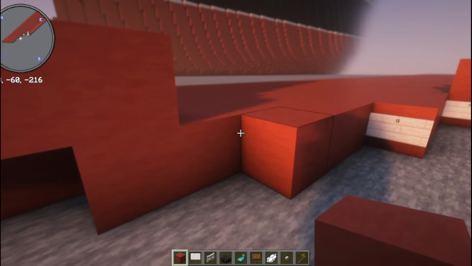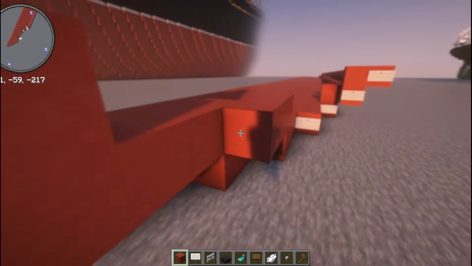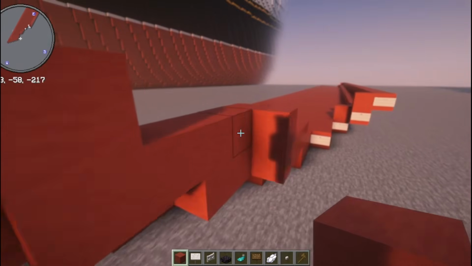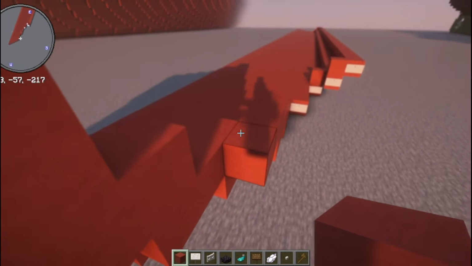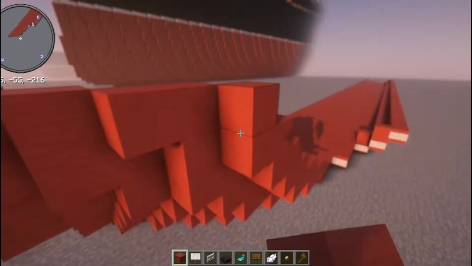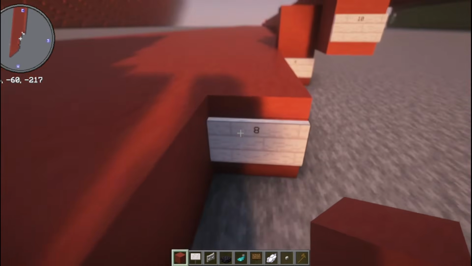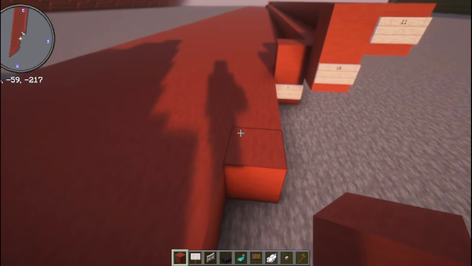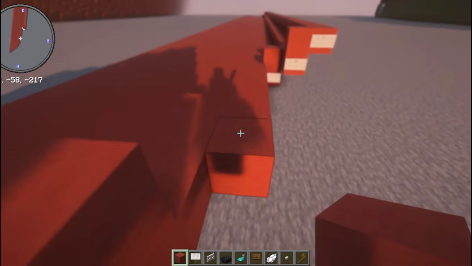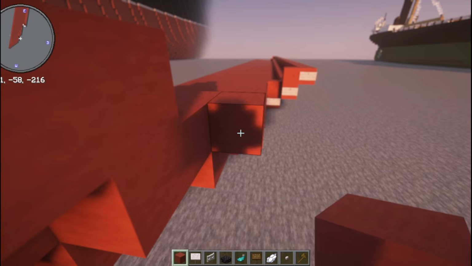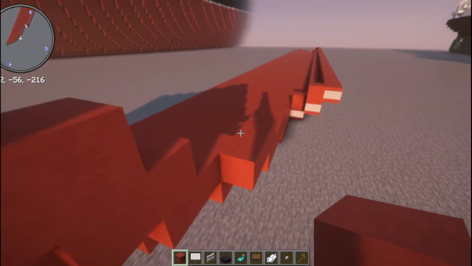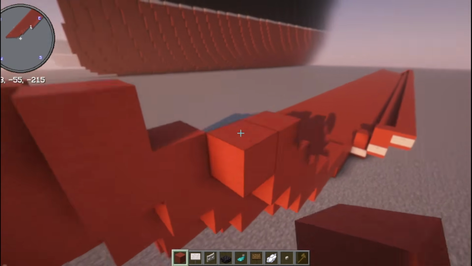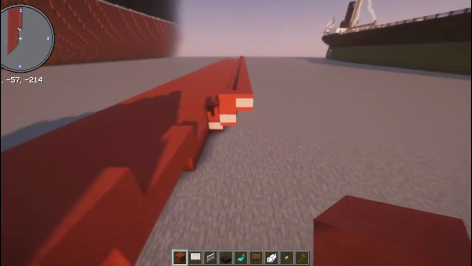Now for section 7, we do a row of 4, 1, 2, 3, 4, and then 3, 1, 2, 3. Can I place these blocks in the right spot, please? And then 3 rows of 2, so 2, 2, 2, and then 1. Alright, section 8, we'll do a row of 5, 1, 2, 3, 4, 5, and then 3, 1, 2, 3, and then 4 rows of 2, so 1, 2, 3, 4.